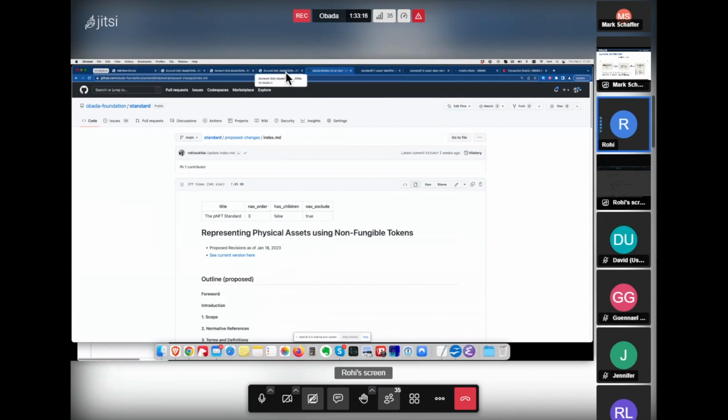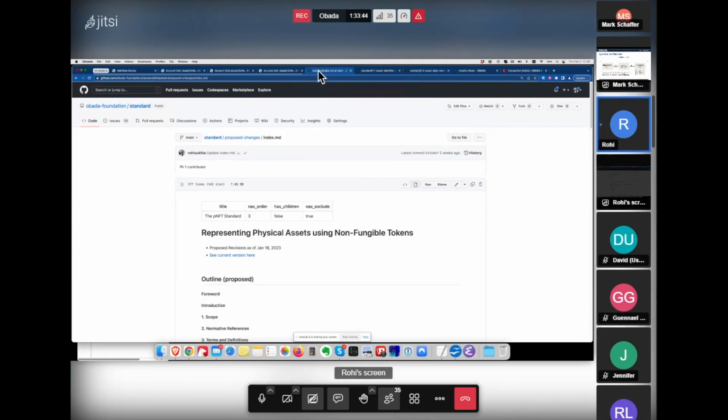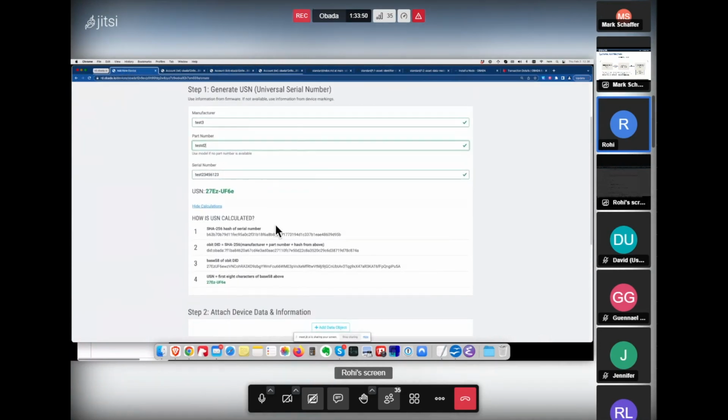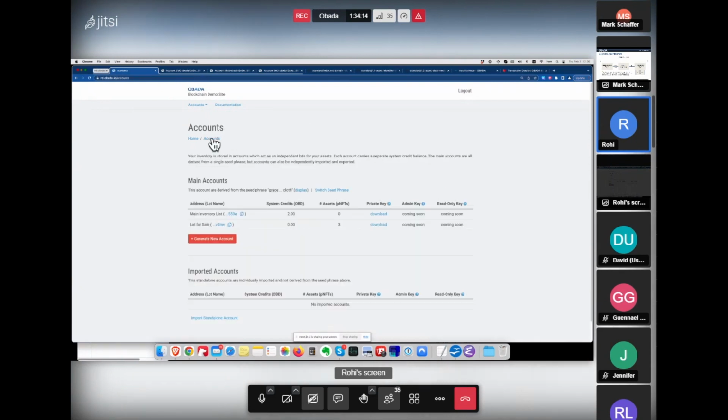We have a new member from a couple weeks ago, a person who runs the standards for Ant Chain, a large company in China owned by Alibaba, who wants to implement NFTs in different ways, and they're working with us on this. It's really exciting stuff. So this section Ron just described is section 1.1. The next section I'm about to describe is 1.2, and we're implementing the software and the standard at the same time so we can make sure everything works. Now that we've done this, let me come back to the main account list and continue with the demo.